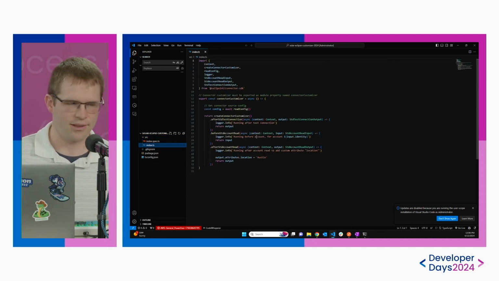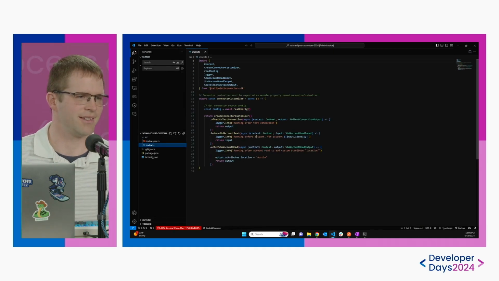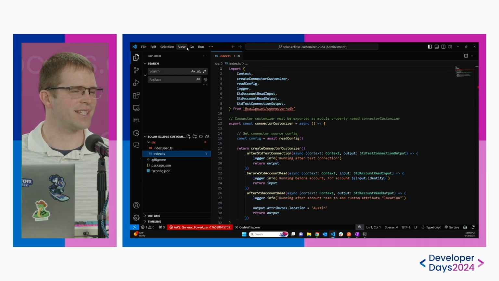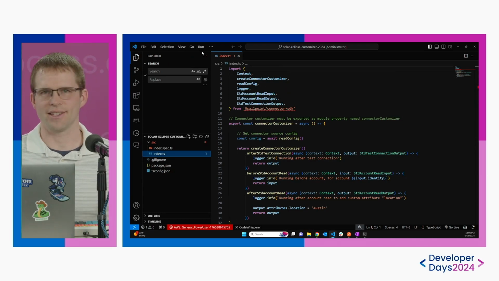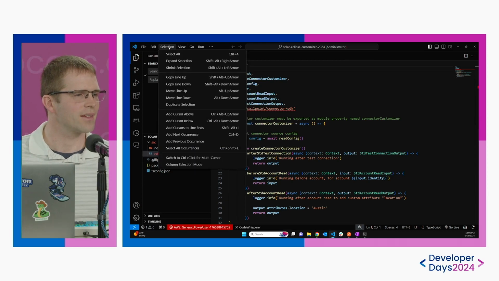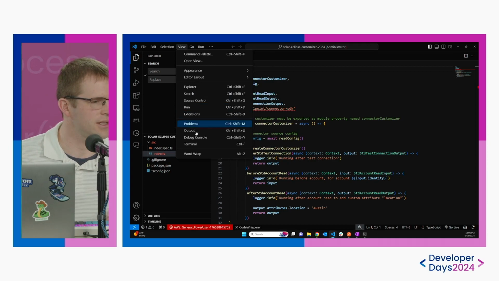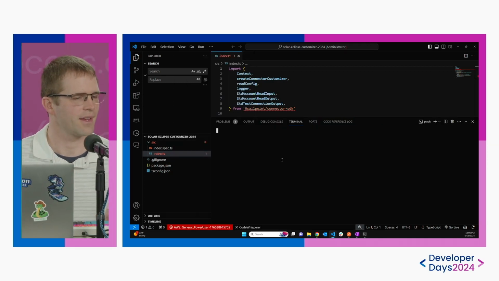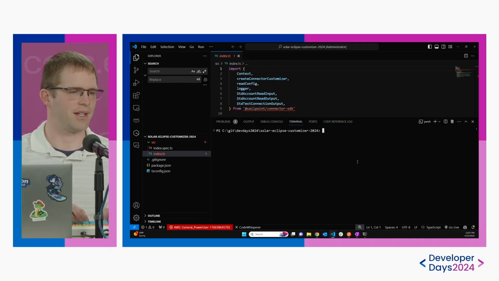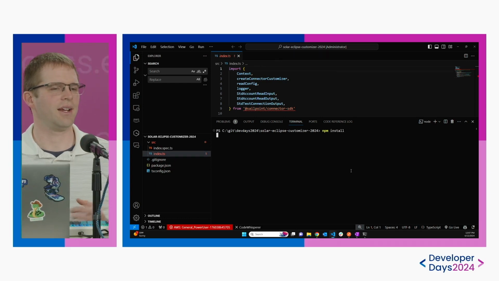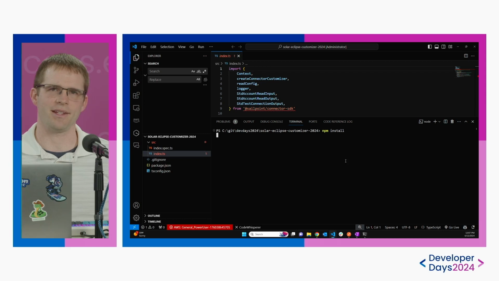And I'm just going to make that a little bit, not smaller, bigger for you, so you can see the code a little better. And the first thing that we need to do, just like in SaaS Connectivity, is we need to download the dependencies. So let me go ahead and do that. Need our terminal. Open that up, and then npm install. And that's going to make sure that all of our dependencies are installed on this project.